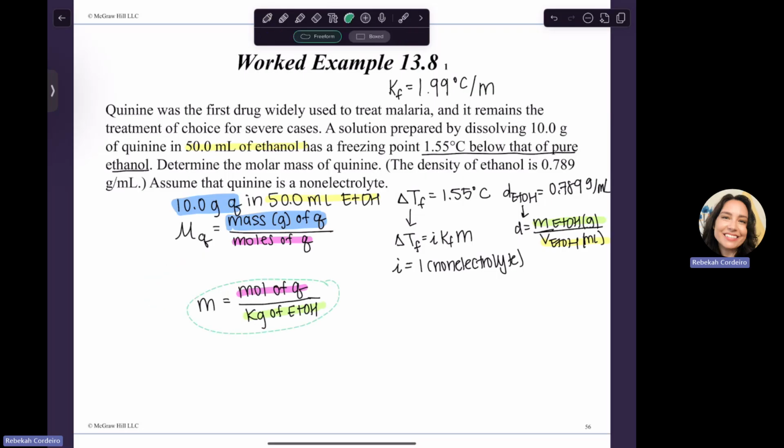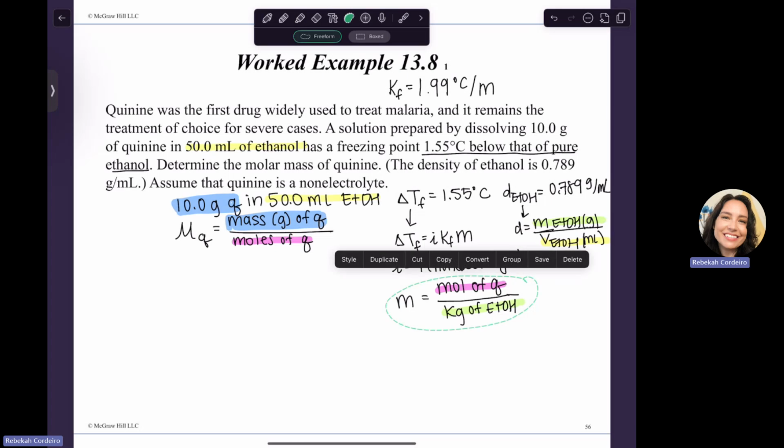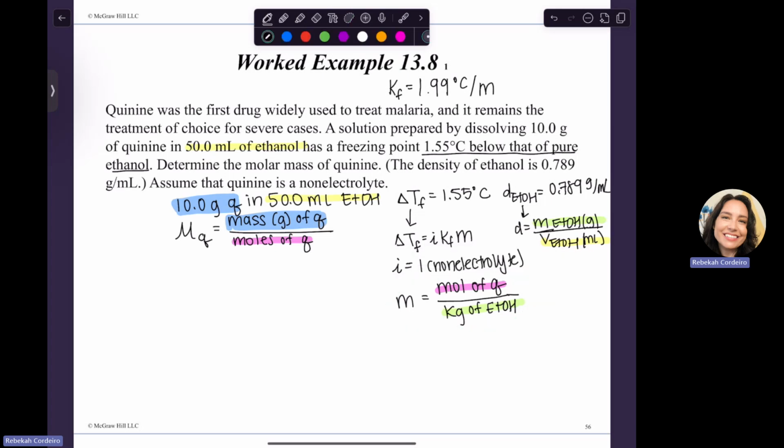So if I can find the molality, right, I can actually find my moles, because I can find the kilograms of my ethanol through the density. And then if I can find my moles, I can plug that in and get my molar mass, which might help me actually figure out what the formula is. Because if I remember, if you did empirical formula stuff, remember, we could find the empirical formula using an experimental mass spectrometer report, and then we can find the actual molar mass of a substance, then we can get the full formula.